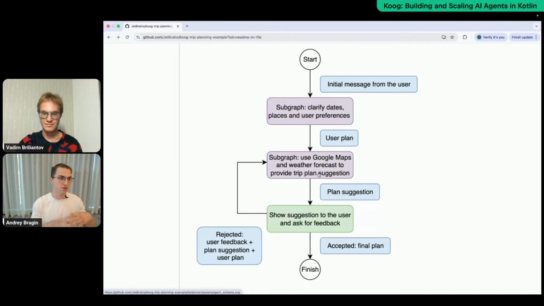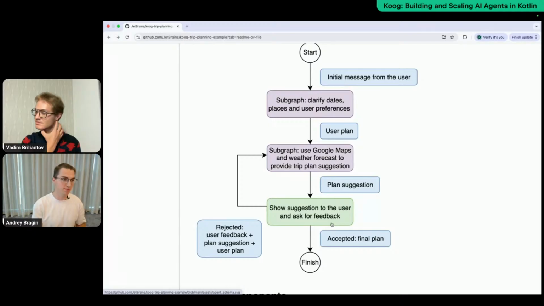We use all those tools in a loop to think about possible suggestions, and then provide a draft plan to the user. For example: you're going to this location, here are some spots you can visit. Then we pass this plan suggestion to the next stage to ask for feedback from the user.